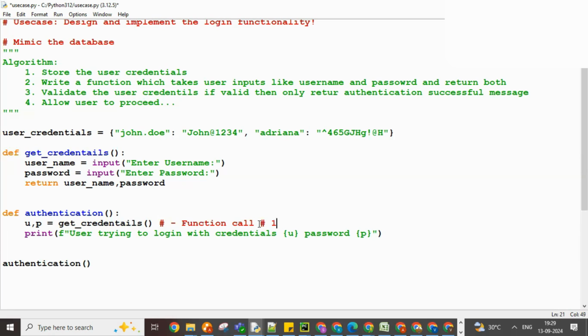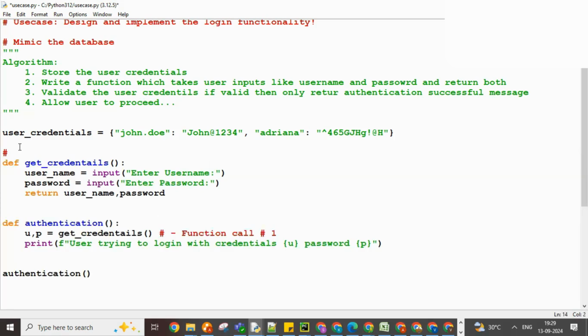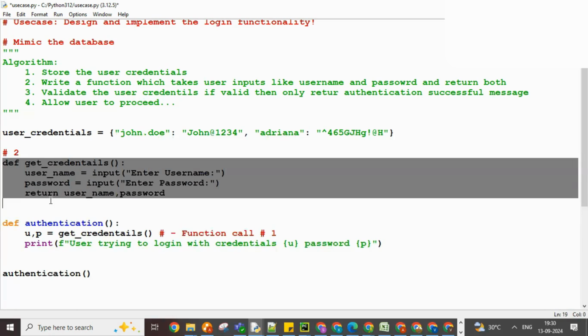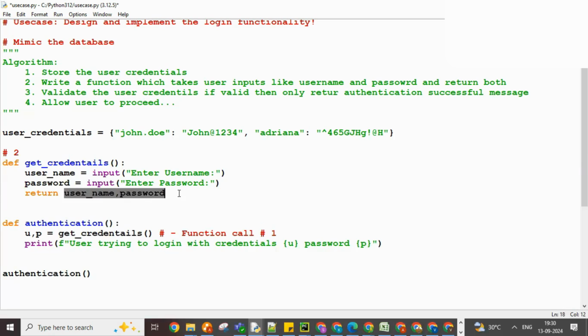Let's say I'm giving step number 1 when I make this call. It comes here, and I'm giving step number 2, meaning it goes to the definition, executes, and returns username and password. Then it comes and executes step number 3.